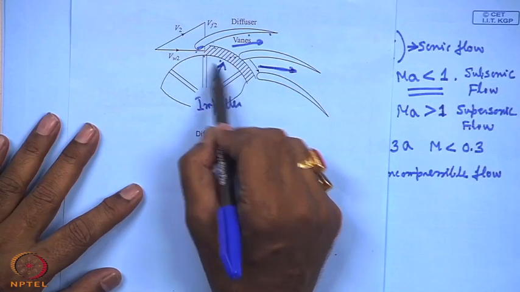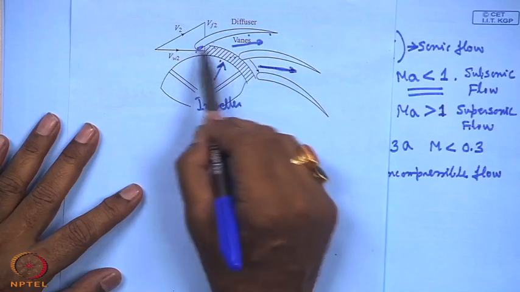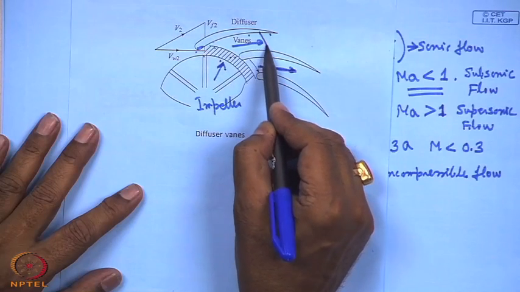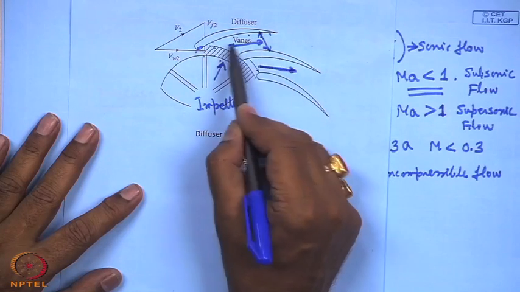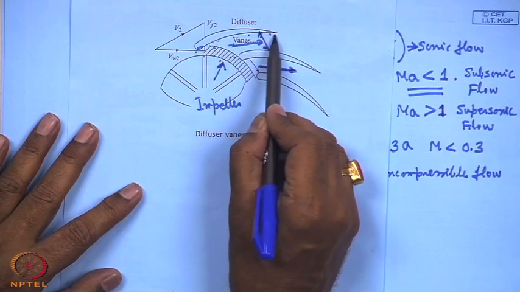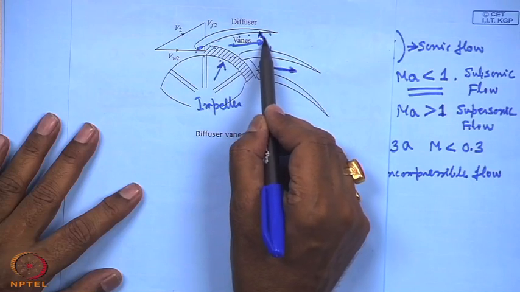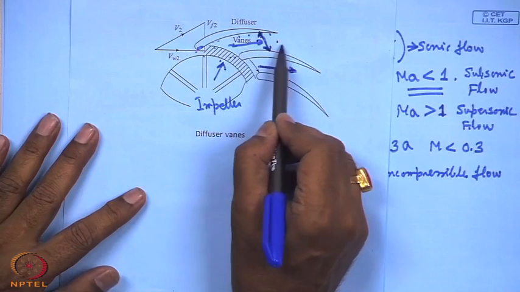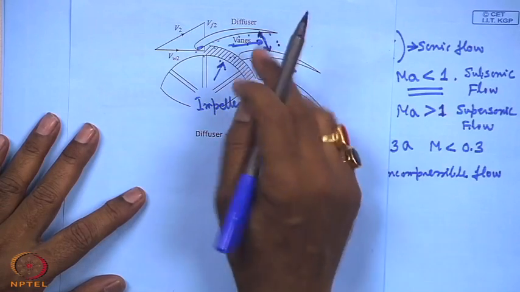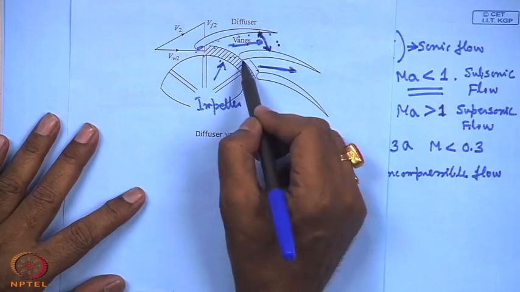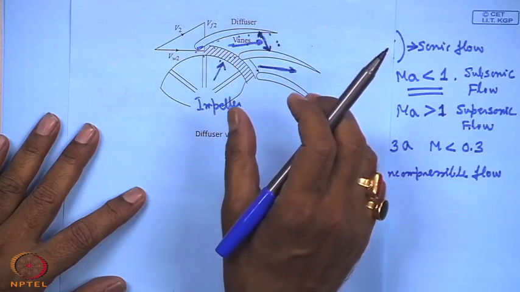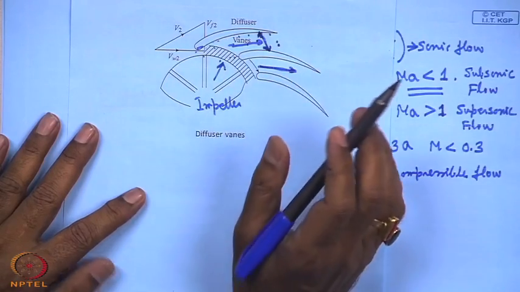Now, I will come to the vaneless space afterwards. Let us first discuss these vanes. So, these vanes create the passage. Each and every passage, this is the width of the passage, has a divergent width. The width diverges, which depends upon the shape of the vane. So, vanes are curved. So, depending upon the curvature, the widths are made so that the cross sectional area normal to the flow increases, because of which the velocity decreases and pressure increases. The depth, which is perpendicular to the plane of the figure, the depth of the diffuser is usually constant in the direction of the flow. This means it has a constant depth, perpendicular to the plane of the figure.